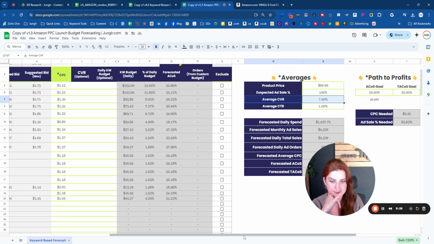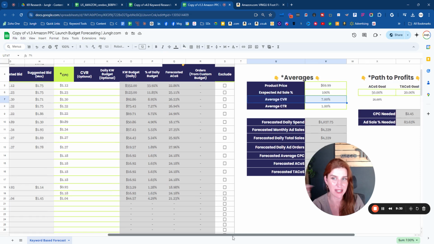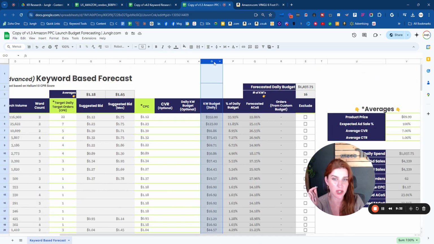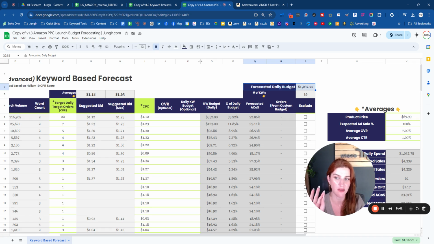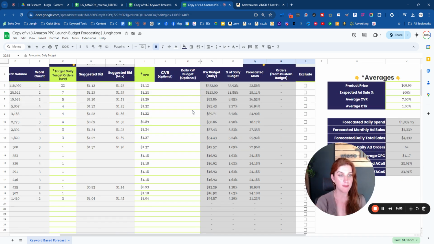But all right, so we need the conversion rate. And what is this going to give us? This is going to give us our keyword daily budgets. Now, how are these budgets forecasted? This is where we get into forecasted daily budgets. I'm going to show you how you can sort of adjust these things, okay? Because we might not be happy with spending $1,000 a day. But this is a perfect example of where a product launch can go completely off of the rails.